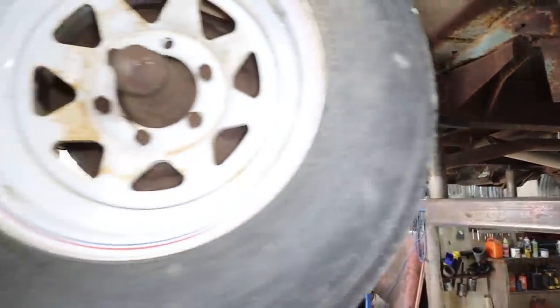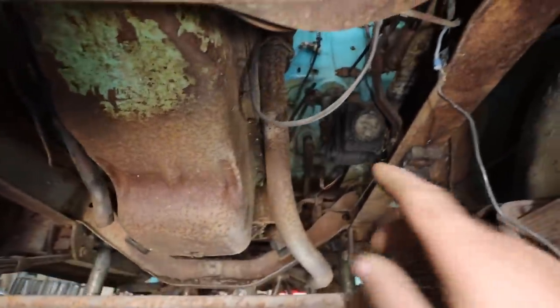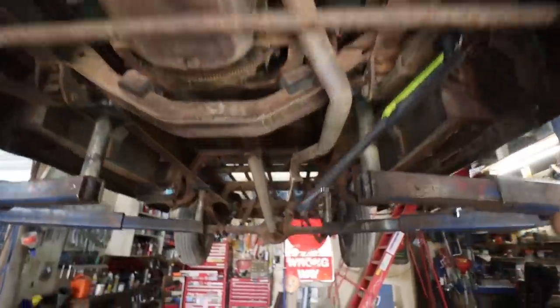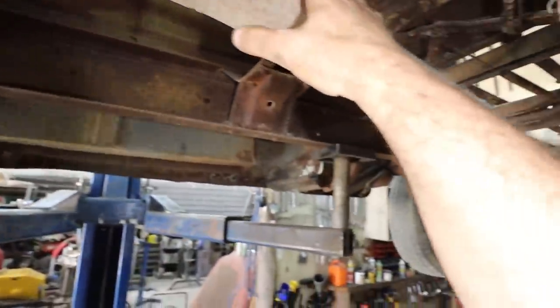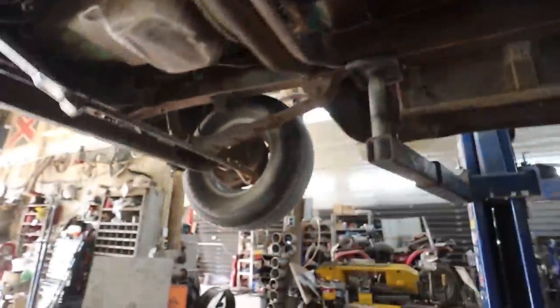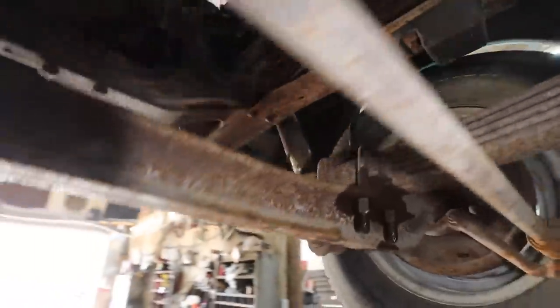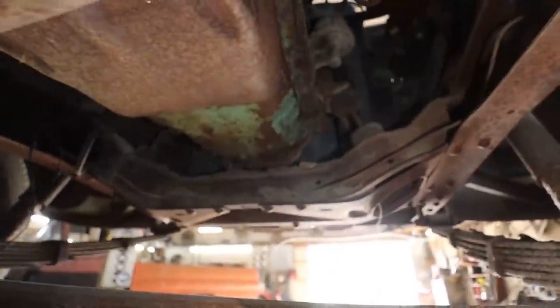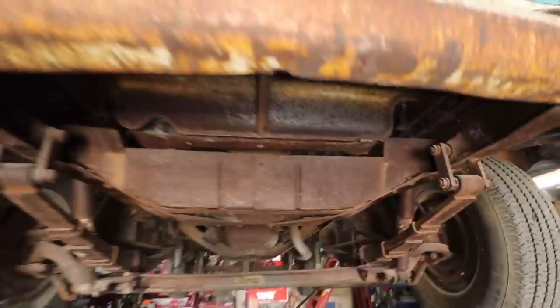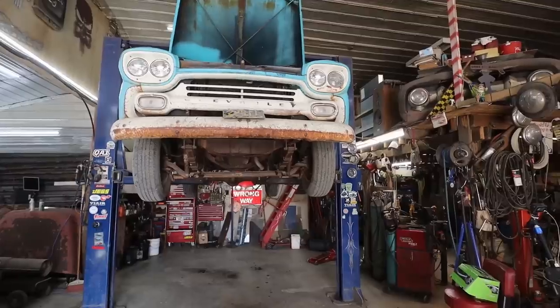I wasn't even going to try really that hard to get this motor running. So going on from here, we will disconnect the clutch, do the speedo cable, do our shift linkages. The drive shaft we'll take off. There are two mounts in the front. We'll probably attack them from up top on the upper part of these, right up here. We'll take those ones off. Fuel line, hoses, bing, motor's gonna come right out. And then from there, we will scab whatever parts we can keep on there for spare, and then we'll throw the rest of it out in the junk pile.